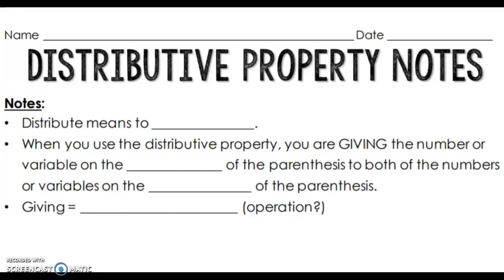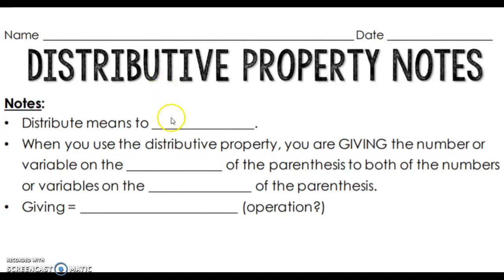So today we are jumping into the second way that we can simplify expressions. We've been working with combining like terms and just taking every term that is like and simplifying it down in the number of terms. And today we're going to talk about something called the distributive property. And when you hear the word distribute, we hear that in everyday language.